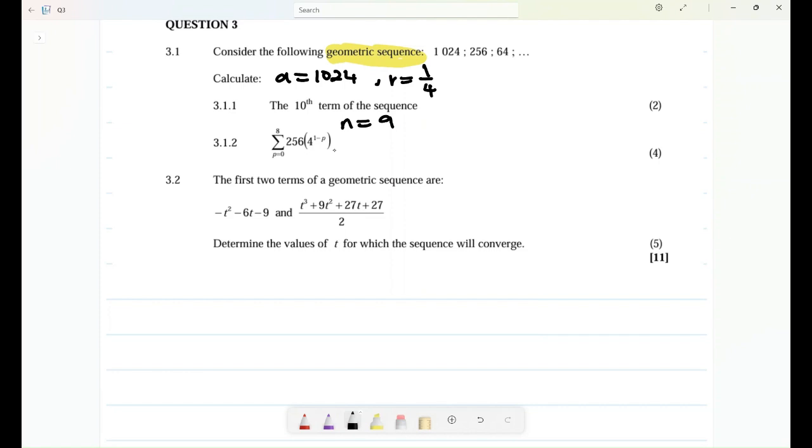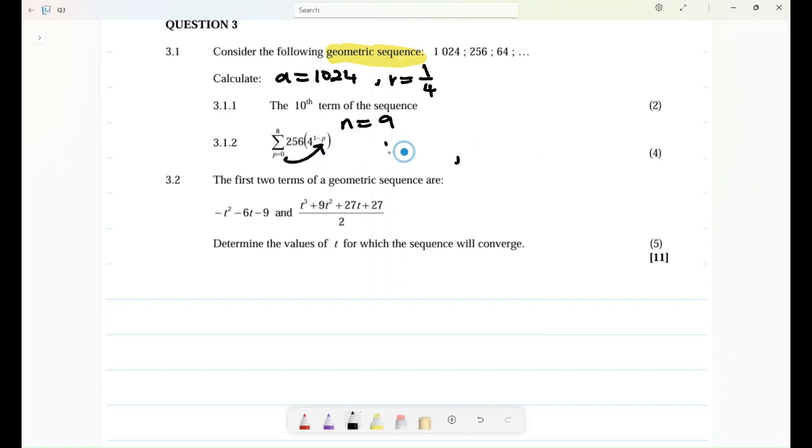So what I always say also is that when you are given sigma like this, your first mark will come from determining the first 3 terms. How do you do that? You substitute the value of p, starting with p equal to 0 in this equation. You get the value. Then you increase this number by 1. You get p is equal to 1. You substitute there. You get the second value. Then you substitute p equal to 2. You get the third value. Then you are done.